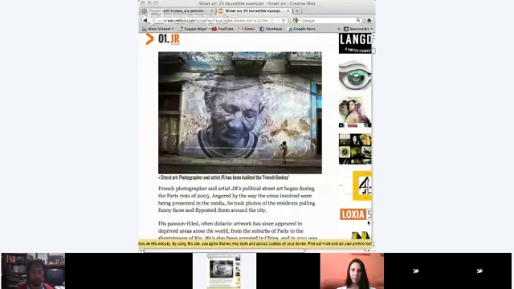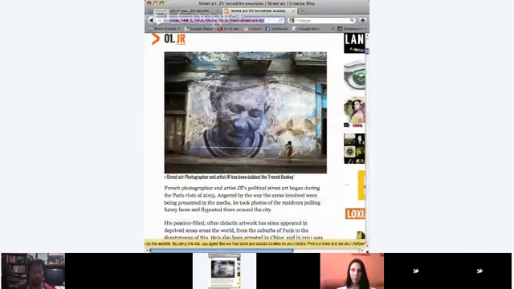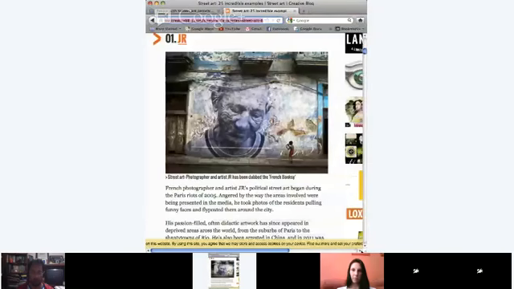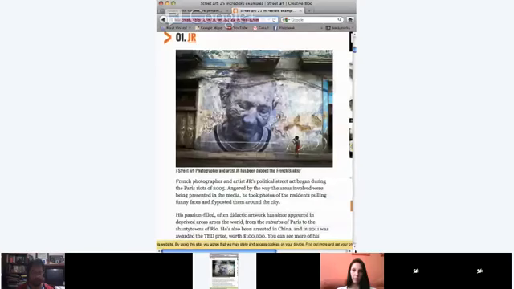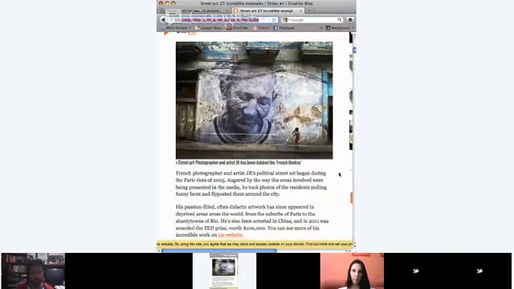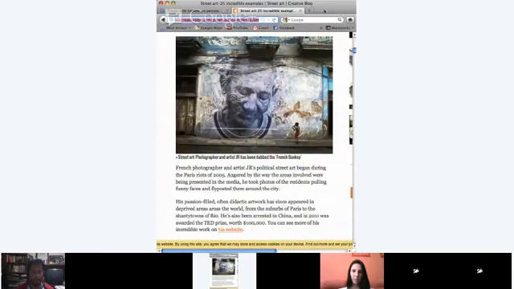So the first artist this page talks about, his name is J.R. And here's a picture of J.R.'s artwork. It's a man's face painted on a wall. And there are a couple of paragraphs about this artist that I would like one of you to read. Who would like to read these two paragraphs about J.R. for the class? Okay. You choose. All right, go ahead, Mohammed. Yes.